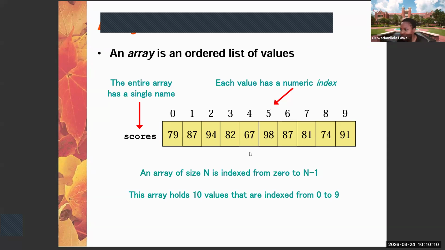So when we're talking about the position of the element, we start from index 0. But when we're talking about the size, the length of the array, we're talking about the entire count, from value 1 until the last value in our array. Any questions or clarifications?